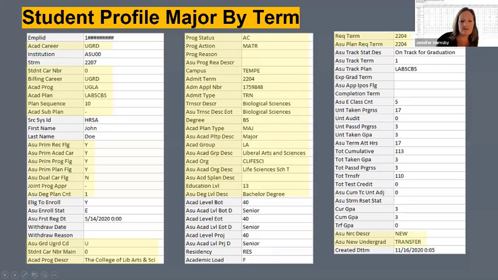Now I'm going to move on to all of the major related fields, and there's a lot of them. Again, the major in this table is the major that was effective as of the term start. We use the effective date and the term start date to pick that record. And there are a lot of fields related to the student's major. The first is the ACAD prog and ACAD plan at the top left.